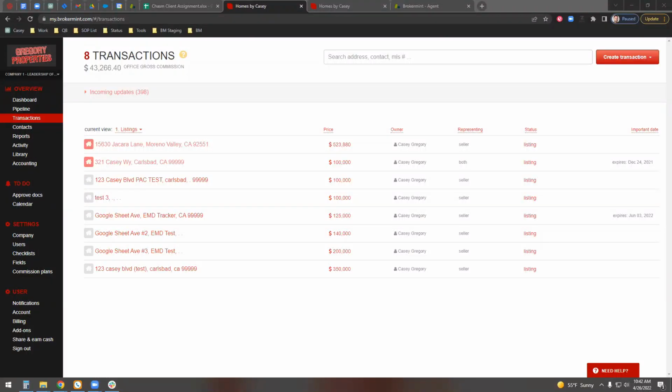So I wanted to take a minute to talk about something that's very common, I would say, with almost all of our brokerages these days, and that is transaction fees that these brokerages have. And it's not typically a deduction that comes from the agent. This is actually a fee that the brokerage would charge their clients. So they would charge their seller or they would charge their buyer.